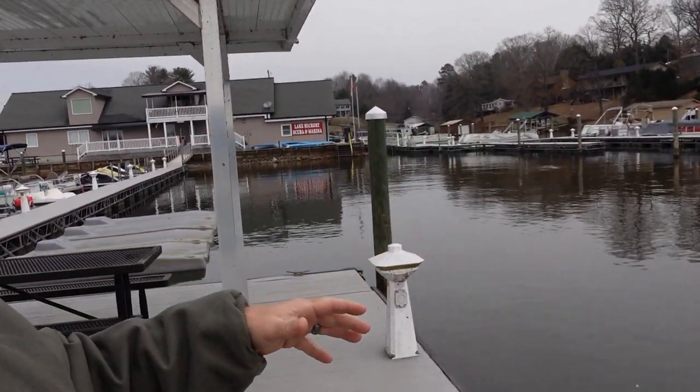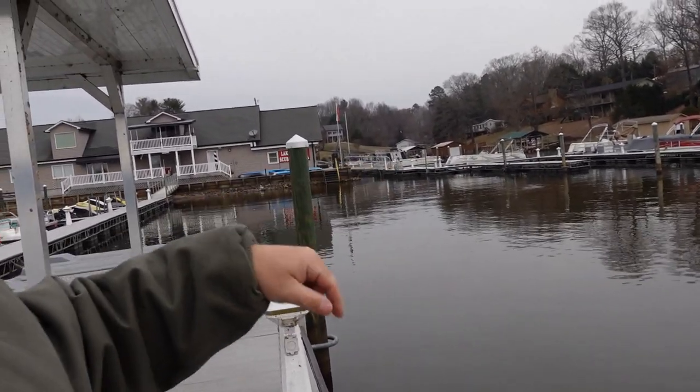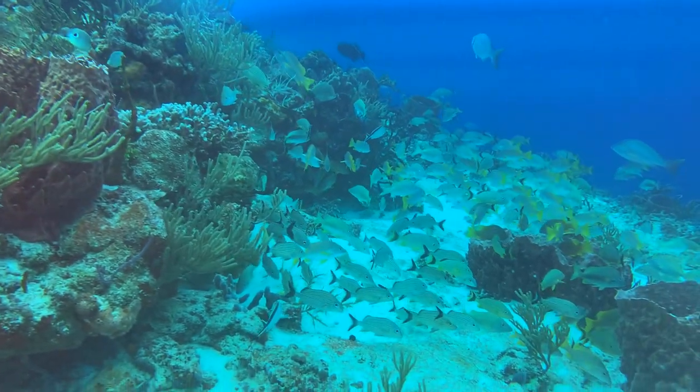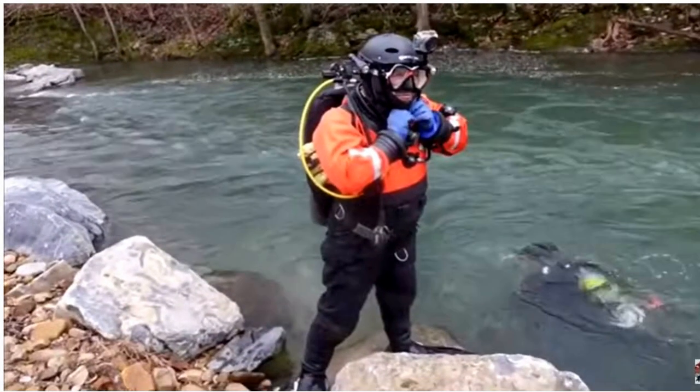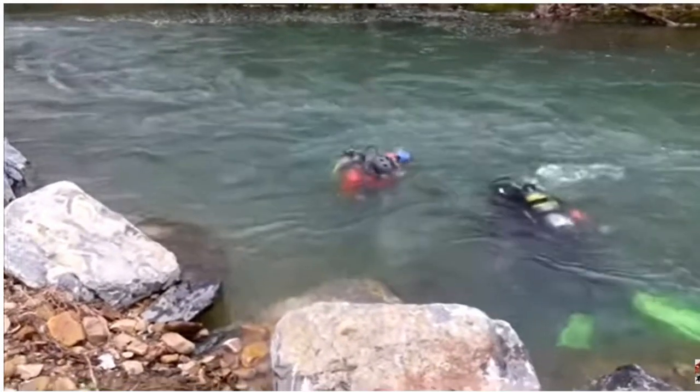I wanted to show you this today because the back current right now is phenomenal. As they're dropping this water, you can start to see these rocks appear, and that creates those little suction and backflow areas in this shallow water. It typically works in shallow water, but I've been on deep ocean walls and we've had a backflow. I've been on rivers doing searches and at the bottom of the river channel we had a backflow, and even in this cold, dark, deep lake we have backflow as well. I thought this would be a cool video for you guys to learn about water flow and how it works, and hopefully it'll make you a more educated and safer diver when diving in currents.